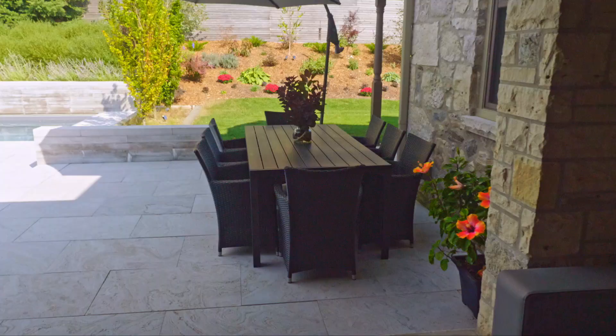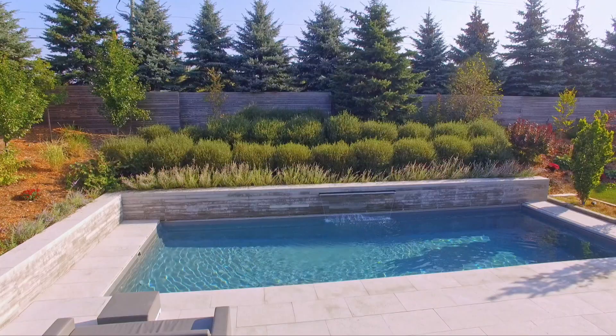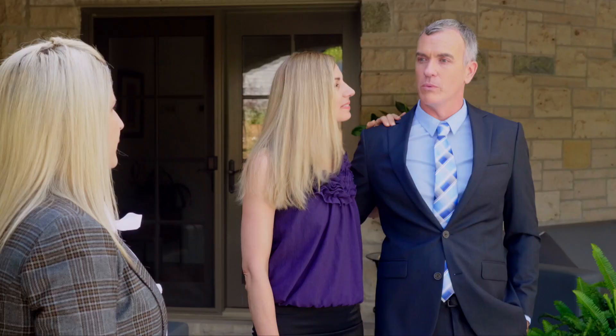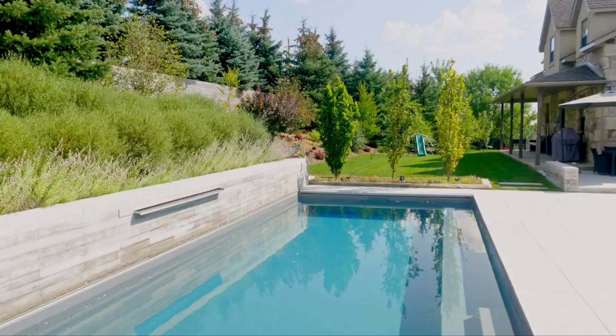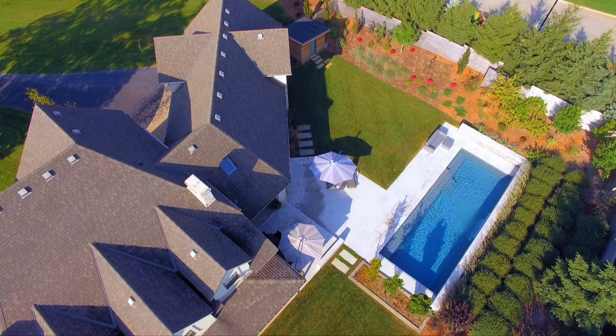It's a backyard — breathtaking. Totally private, all fenced in. Gorgeous fiberglass pool with the automatic cover, the spa, a beautiful water feature, very linear, very modern. It's welcoming. You can just picture having more than enough people up here to entertain comfortably. Lots of space left for the kids too — you're still on one acre. It's a great area to run around, great for entertaining, and fully landscaped. Perfect home — you just move right in.